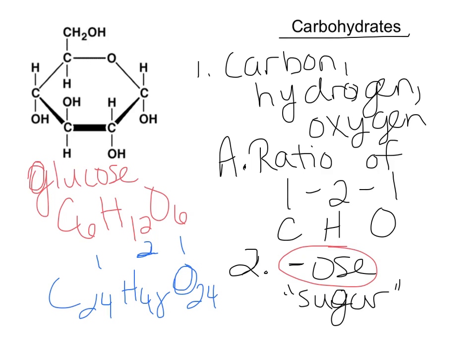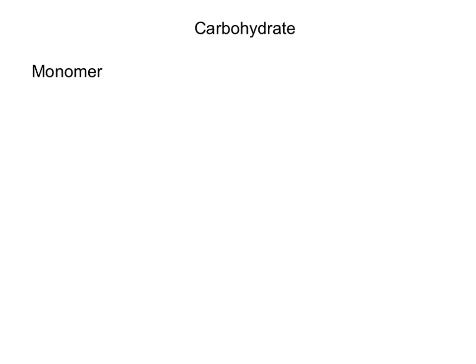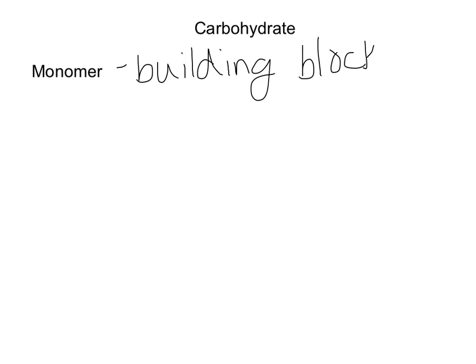Most of these organic compounds are going to have what is called a monomer and then a polymer version of the organic compound. So the monomer is our building block. These are our subunits. Think if you had a giant box of Legos. You know how they have the Lego sets that make a castle or a boat or something like that. Let's say you have a set of Legos that makes a castle when you assemble them. The monomer would be each individual little Lego. It's the building block. It's the individual single unit. Okay, that would be our monomer.